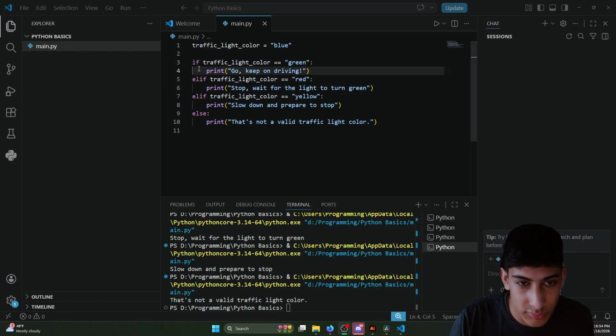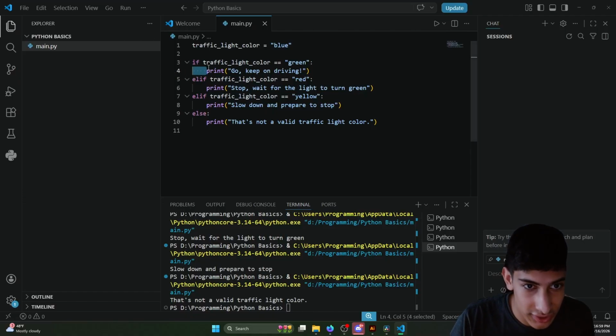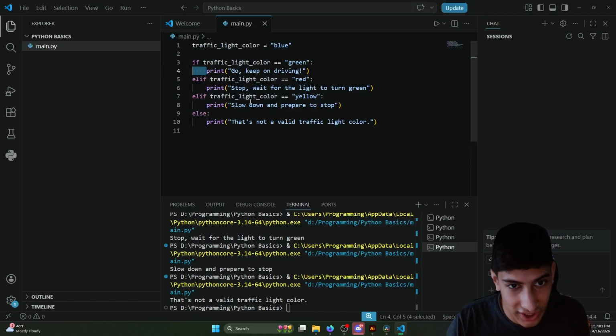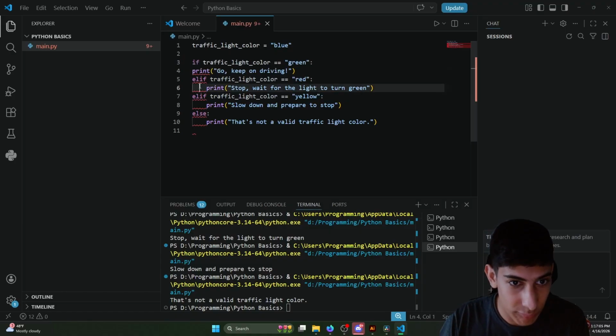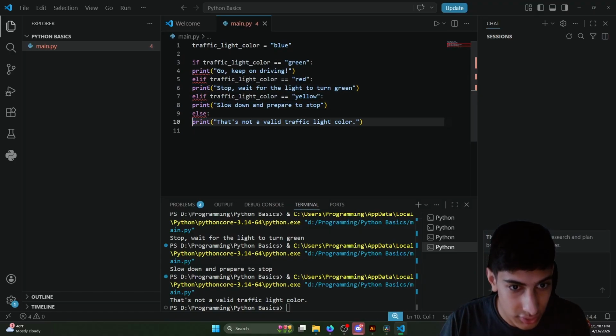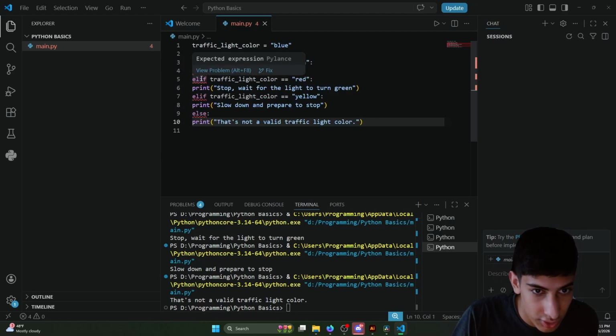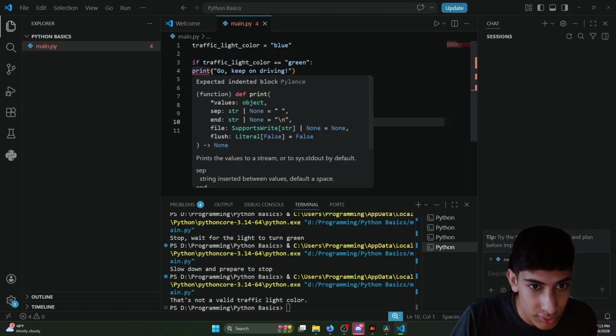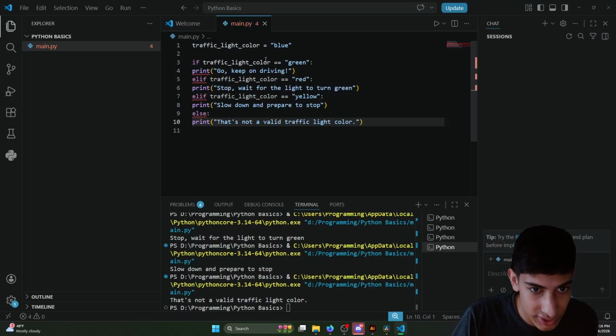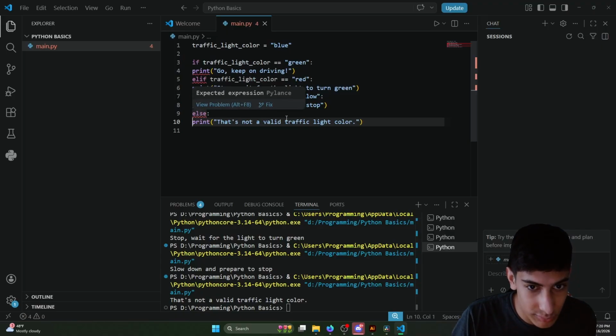So as I mentioned before, the indentation is important because it signifies a branch inside the code. And so if we were to get rid of this indentation, you can see red lines appear under each of the print keywords here and these other keywords as well.